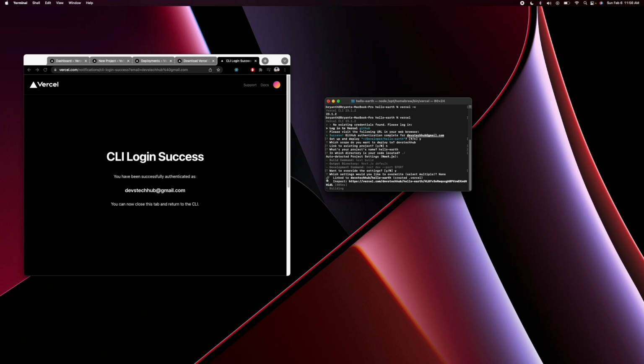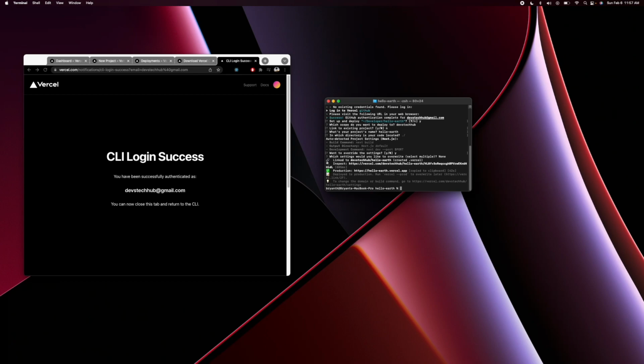Now this should set us up with a website, a free SSL certificate, and also our own domain name. The domain names provided by Vercel are actually subdomains of their main domain, and as far as I know, they're free forever. If the domain name doesn't matter too much to you, go ahead and take advantage of that. If not, you could also get your own domain name and plug it in through Vercel, and that way you don't have to use their subdomain. But then there is some cost associated with that. You could get a .com domain name for as little as $10 if you don't want anything crazy.